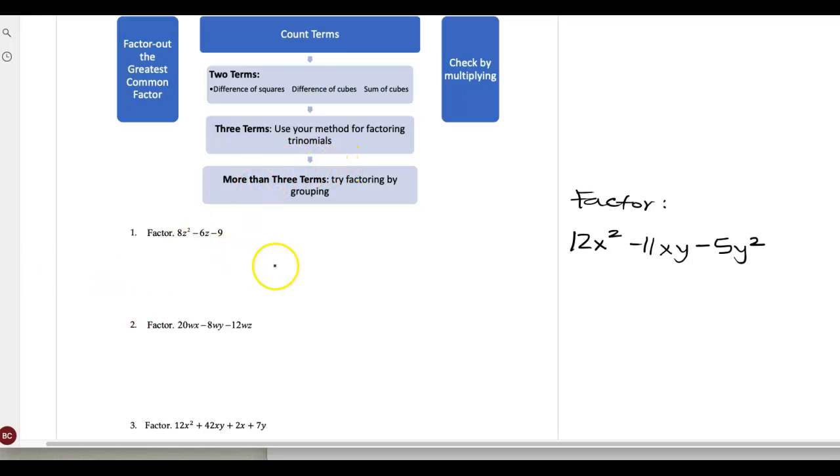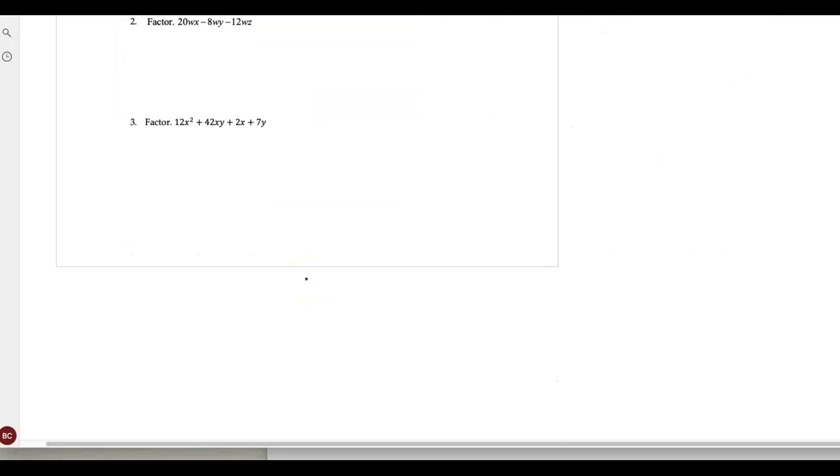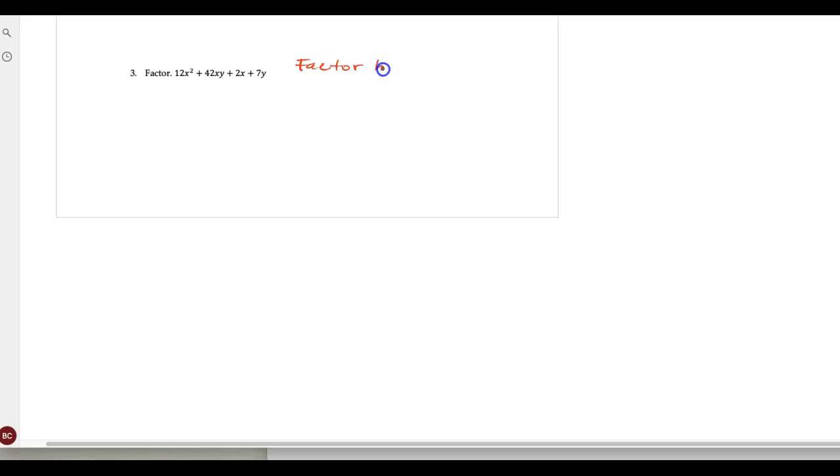And so some of the methods that were talked about, and one of the first methods, was right here on this number 3, where it's saying factor this, right? And notice that there are 4 terms to it. So when there are 4 terms, you should think factor by grouping. Sometimes it's easy on the test, because there are so many different ways to factor, to look at a problem and go, I don't remember how to do this. Okay, so try and remember: 4 terms, factor by grouping.